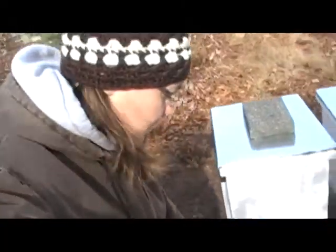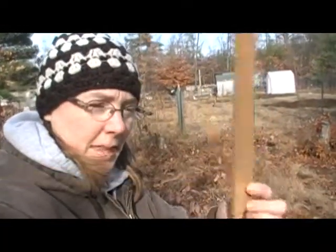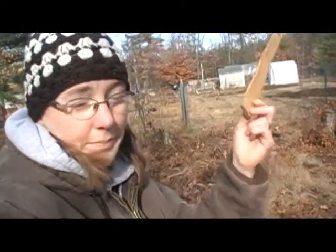Okay, now I'm going to get the hives tipped up and I brought some wooden shims out for that. Just, you know, things that you put in the doorways when you're putting in a new doorway. So we're going to try that and see if that works.